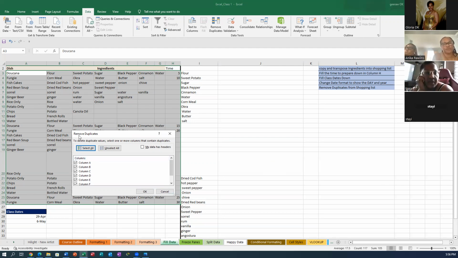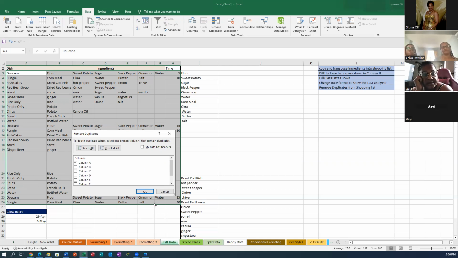Right. So where are you looking for your duplicates? You are looking in column A. So let's uncheck these. Why only A? Because you're going to remove duplicates based on it. I have fungi already, I have dukkha already. Let's see if it's going to take out the ingredients for each of those.